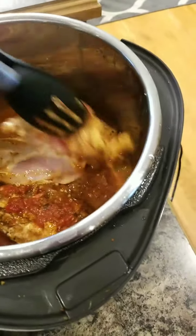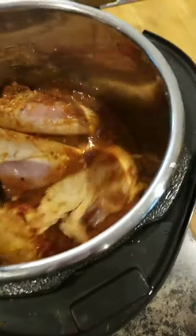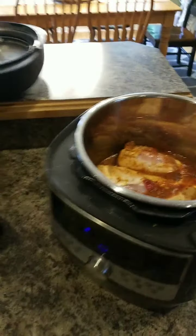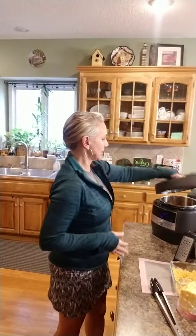These four chicken breasts were all frozen together. The recommended time range was 8 to 12 minutes and I put it on for about 9, realizing I may have to run it again. So I'm going to go ahead and put the lid back on. It takes a second because it's hot — I'll rotate it back and give it about three more minutes or so.